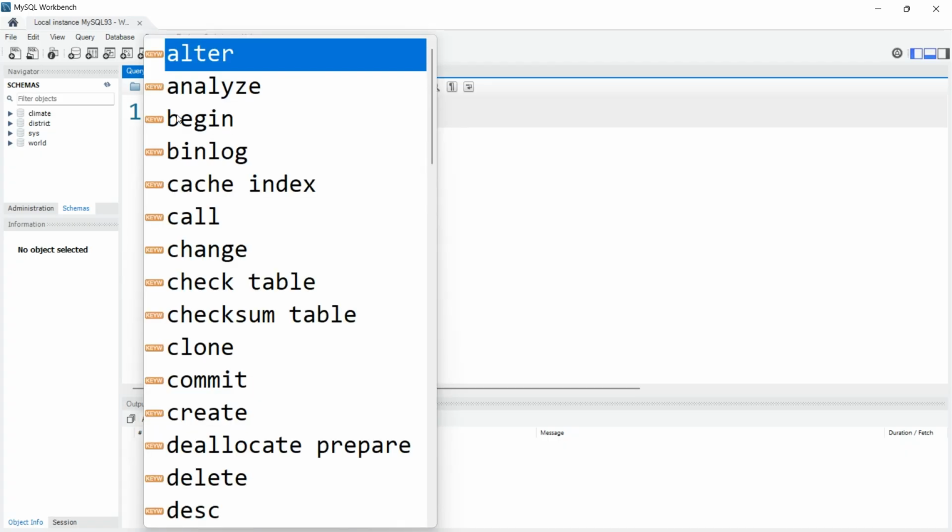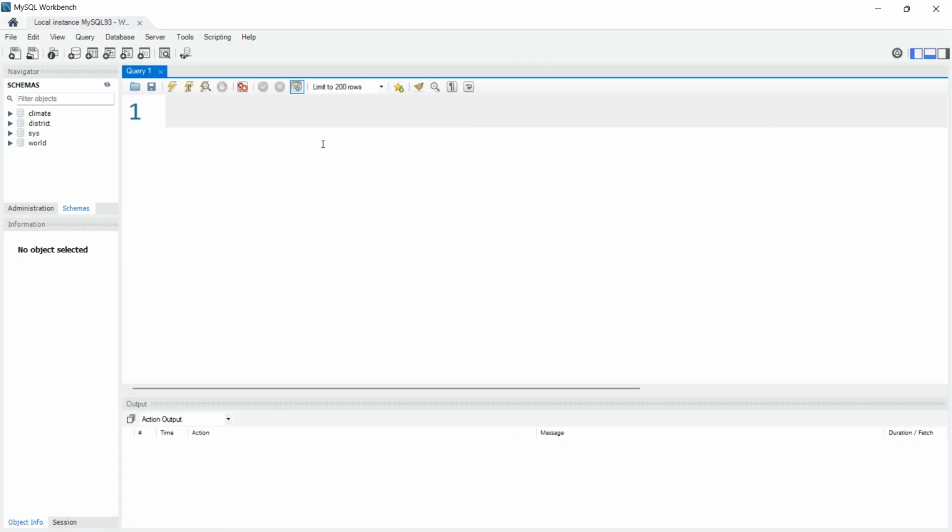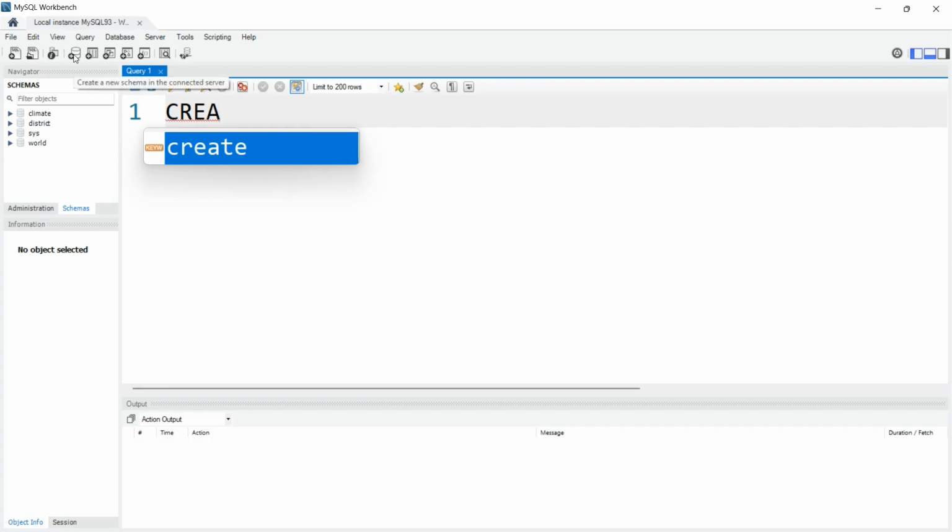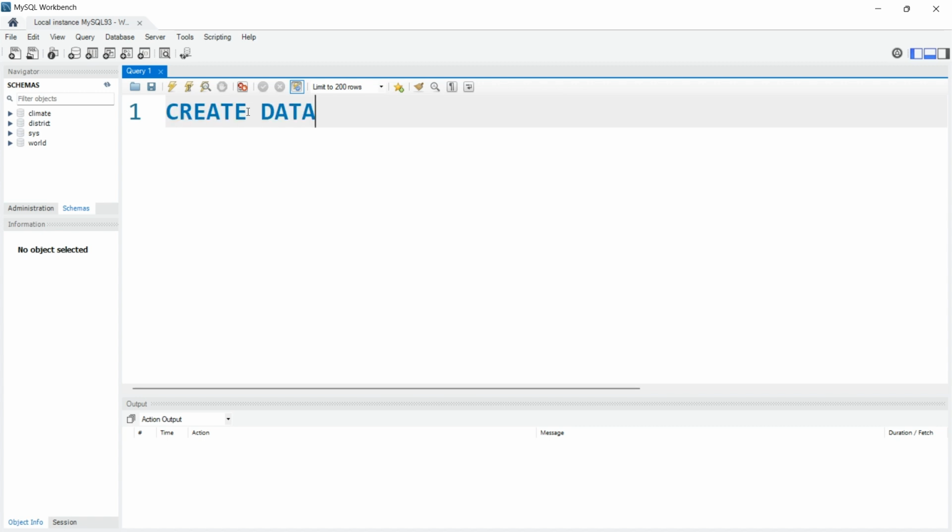There are different ways that you can create a database, but you can use this icon here that you see. For example, you click on that icon to be able to create a database, or you can write down a code. For example, I write down the code create, and then I say create database. I always need to write this down like that. And what is the database that I want to create?